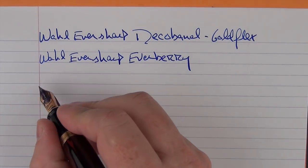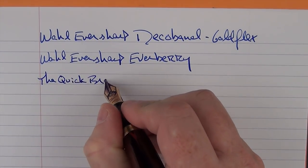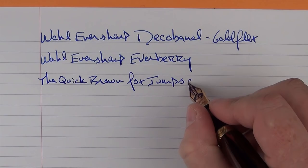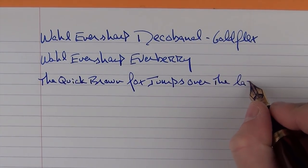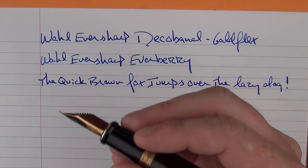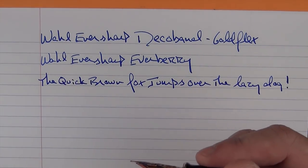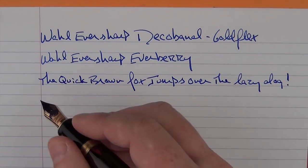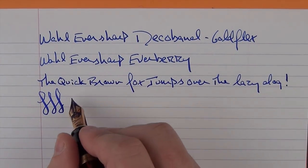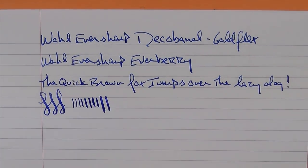So here we go with the rest of the writing sample. This is a very unique nib. It feels different than any other nib in my collection, and that's a good thing. I feel like my handwriting looks a little bit different with it just because it's something you kind of have to get used to, because it does have a little bit of a feel to it. You can get a decent amount of line variation out of this nib. Starting off very thin, it's not that much, but you could get a good deal of line variation out of here.